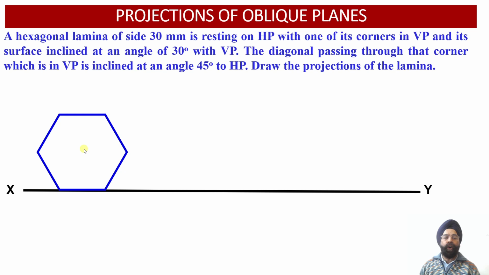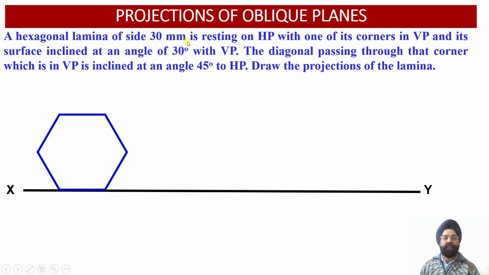which will be obtained onto the vertical plane. The reason is that the first angle of inclination of the surface of the lamina exists with respect to the vertical plane. So to begin with, we assume that this lamina is contained by the vertical plane, and since one of the corners will be contained by the vertical plane, it is not parallel to and at a certain distance from VP, rather it is contained by the vertical plane.